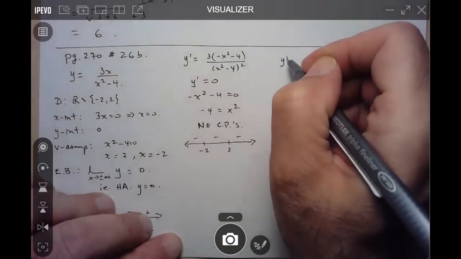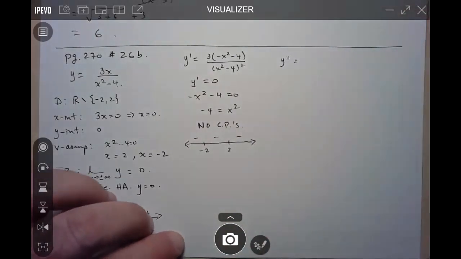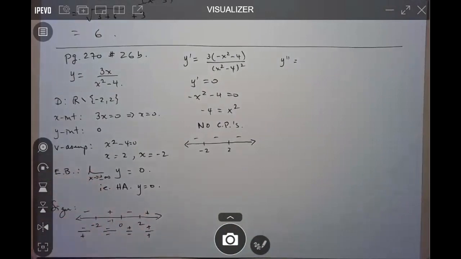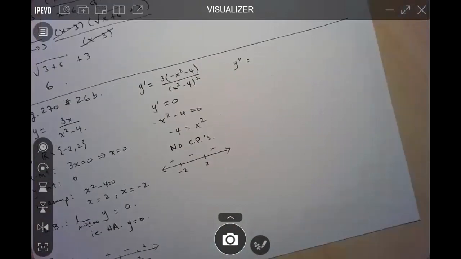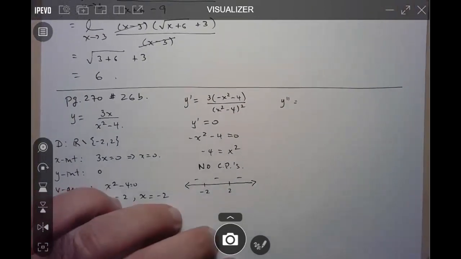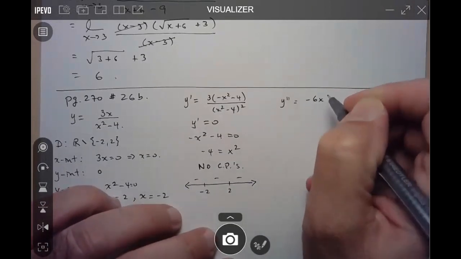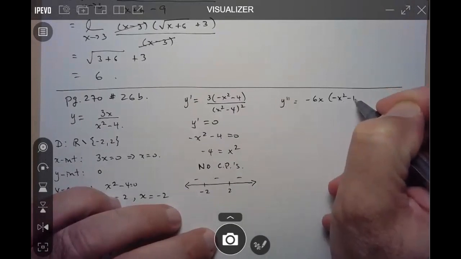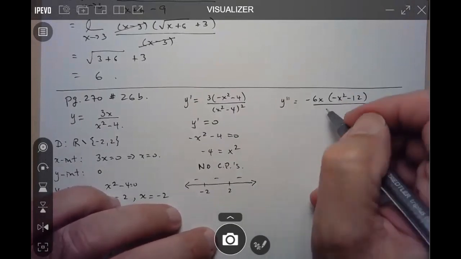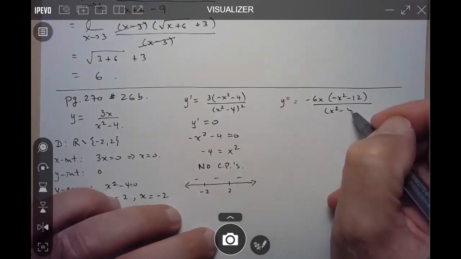Okay. So in the end, didn't get too much information from the first derivative. So let's see what we can get from the second derivative. And again, I'm going to use Symbolab and a little trick. I mean, you can't see me doing this here, but I already have d over dx of 3x over x squared minus 4. I'm just going to put a little exponent 2 on both the d and the dx, because that's the notation for the second derivative. And I'm just going to go straight and now find the second derivative.